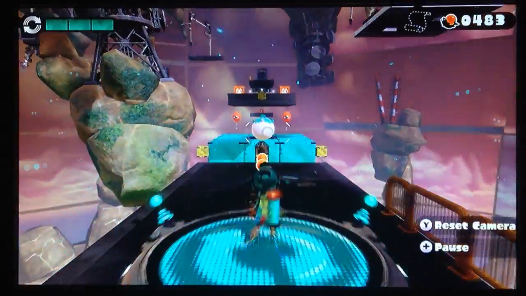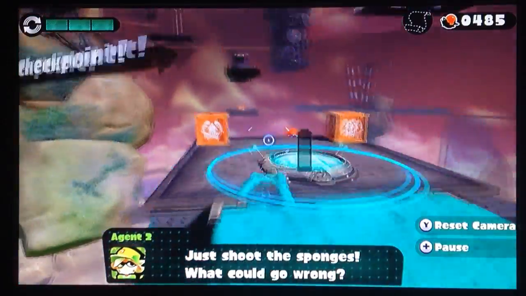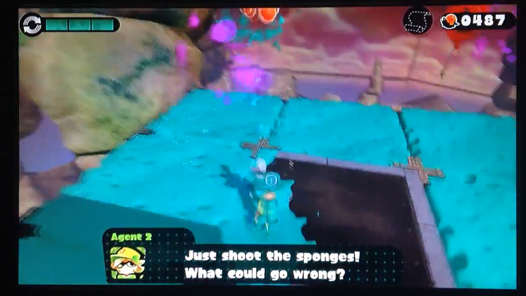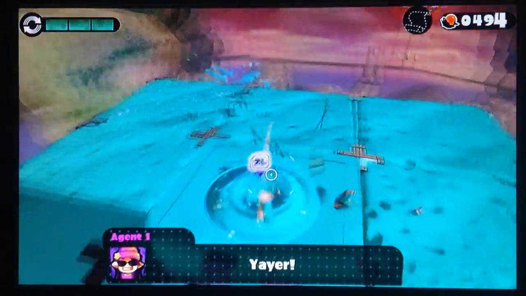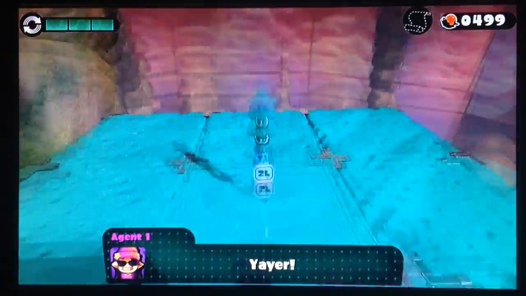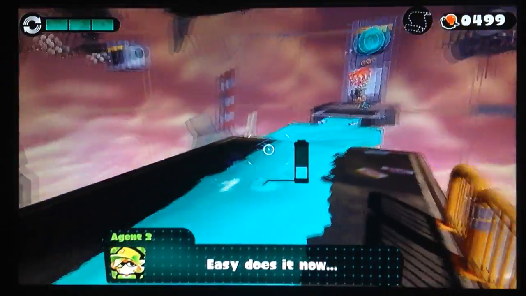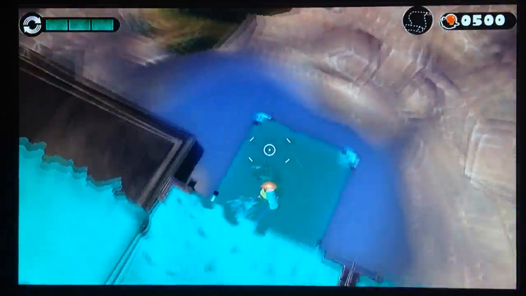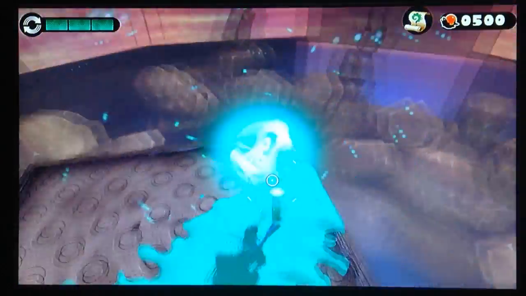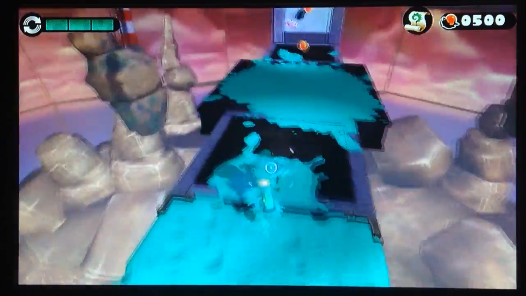This is gonna be hard, isn't it? Alright. Yes, we know. Oh, we have to do this again. Oh boy. Let's get back to where we left off. Yep, easy does it. Alright, have that blow him up. Then do that. Down here and grab the scroll. There we go. Don't worry, guys. We'll make it back to where we left off.